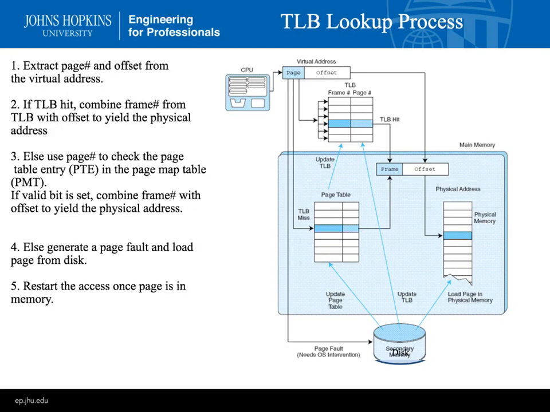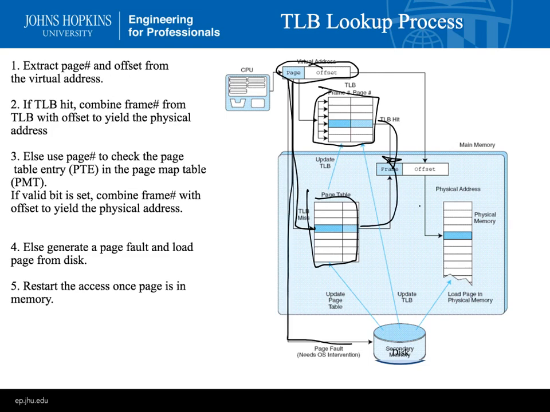So here's a little chart. If you have a virtual address and we want to know where the physical address is, we first look in the translation look-aside buffer. If it's a hit, we go to the physical address to get it. If it's a miss, we then look in the page table, and if it's in there, we go to get it. If it's a miss in the page table, we have a page fault and have to go to secondary memory.